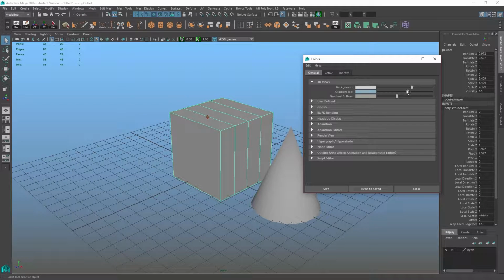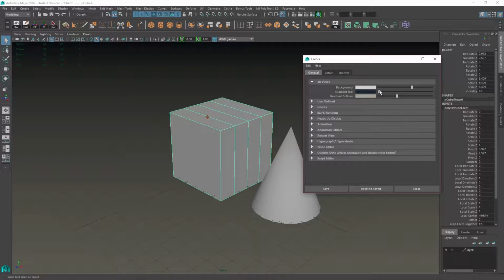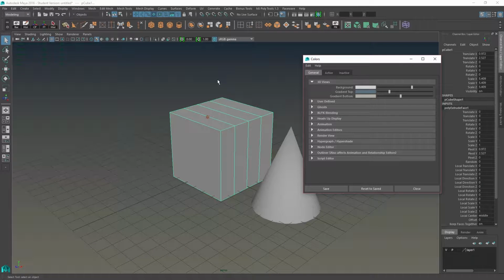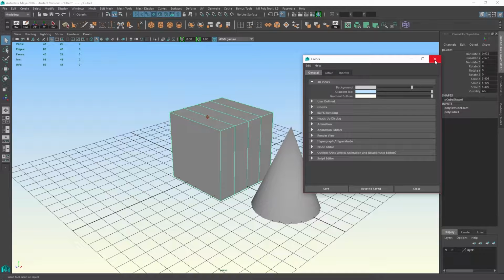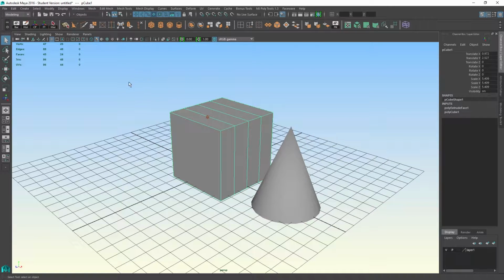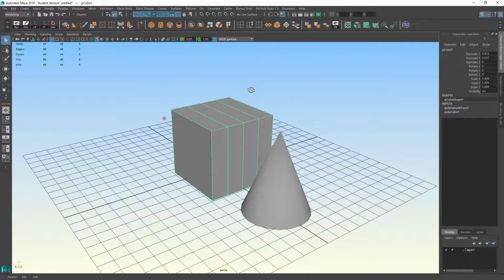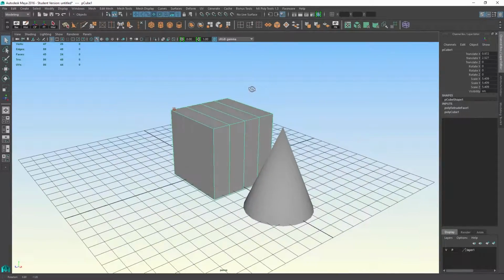So I could mess with my gradient however I wanted to, but I don't want that, so I'm going to reset to saved, and I'm going to close that. And that pretty much covers what I was going to show you as far as the UI goes.